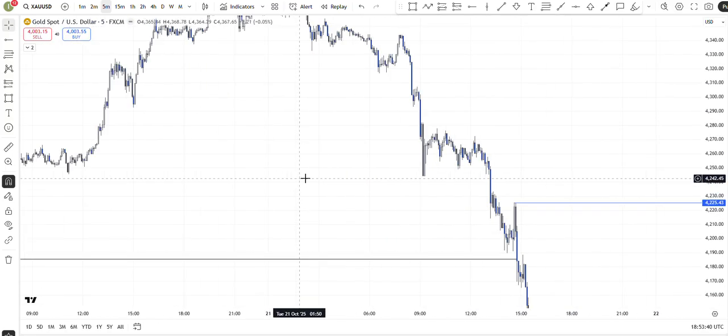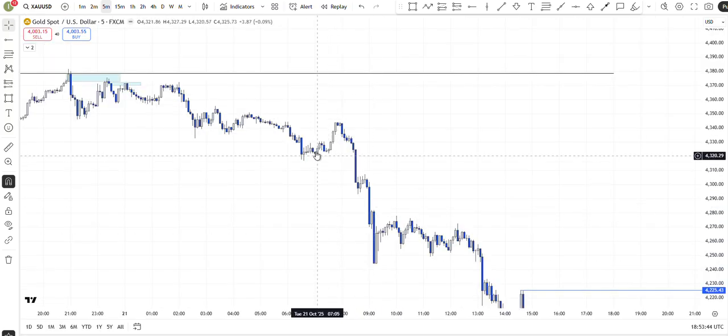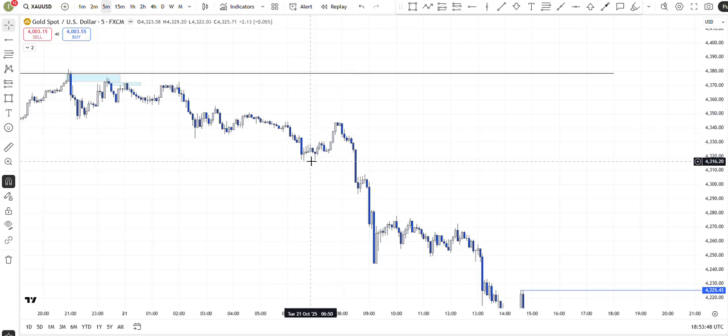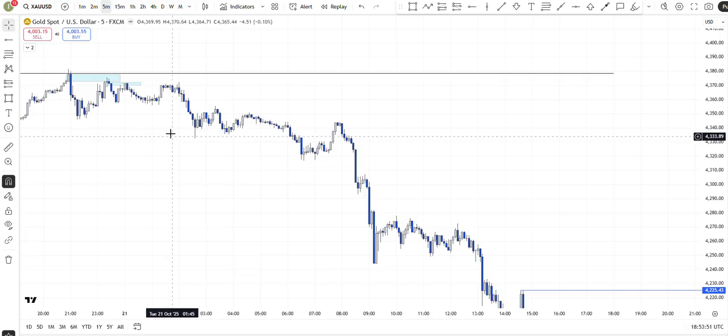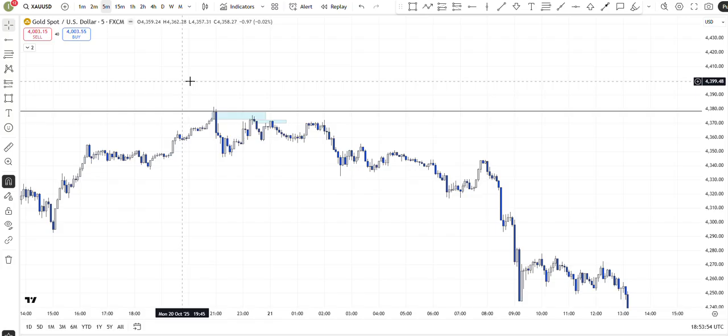someone said to me, oh, when you get a doji candle, there's a doji candle. What did the doji candle do? Absolutely nothing. It didn't even create a higher high. It's absolute nonsense. Doji candle. All you need to do is look at the trend and follow the trend and all.